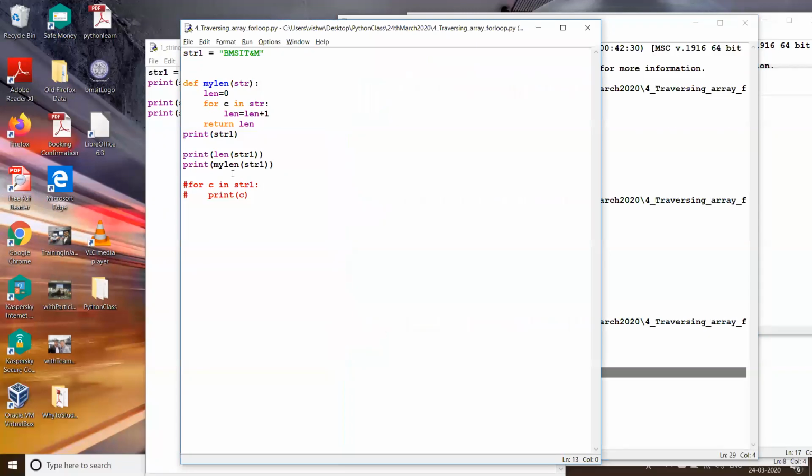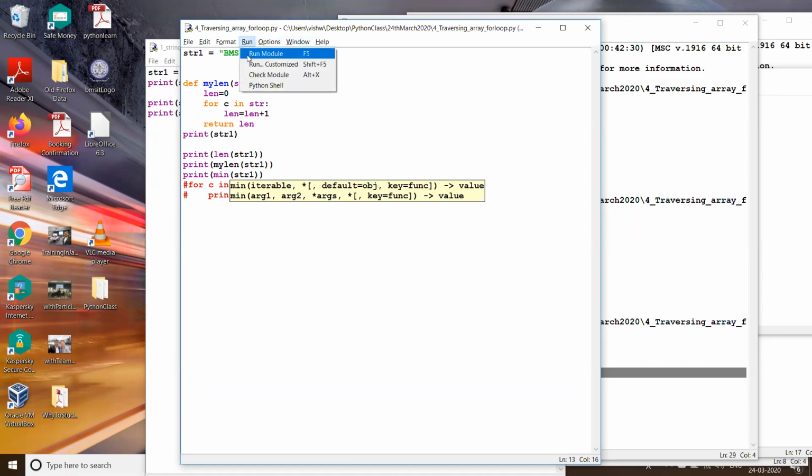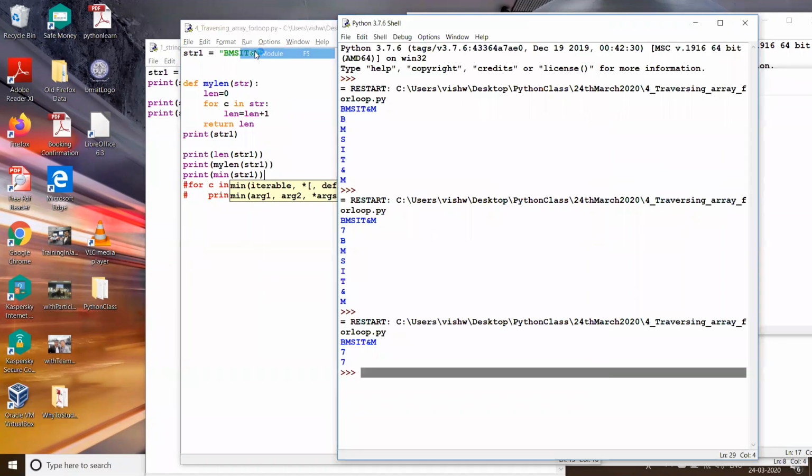Okay, let me show another example. Print. There's a function called min, to which we have to pass that string. So what does it give you? The minimum character of the string BMSIT. Minimum means in terms of what? Unicode.